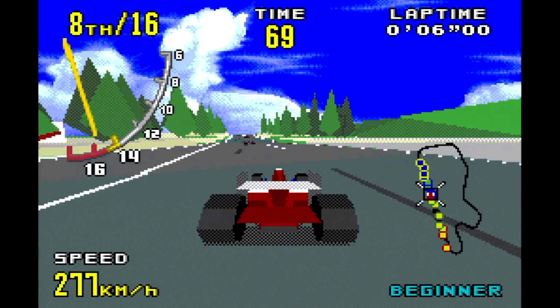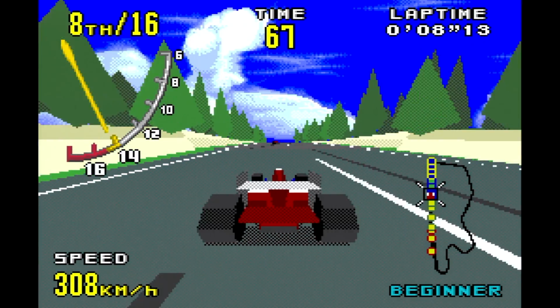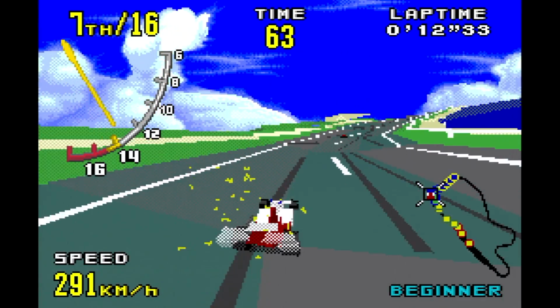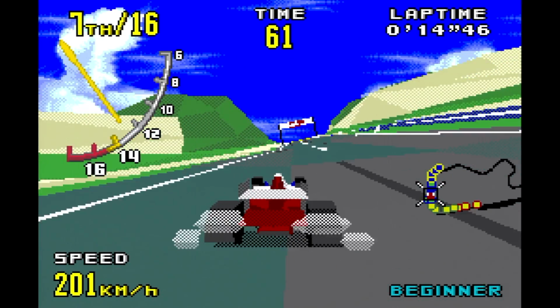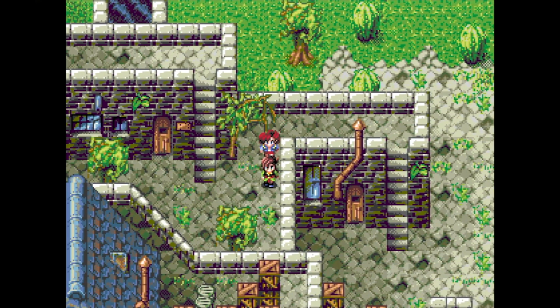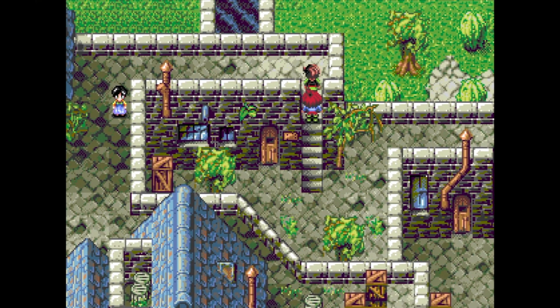Virtua Racing works on the Mega Everdrive Pro and it runs fine. This is the only Genesis game which has an enhancement chip on it. The FPGA inside of the Everdrive is powerful enough to handle this game with ease. It will even play the 64 meg Pure Solar. However, it won't play it with the enhanced audio without a real Sega CD and a Pure Solar disc.